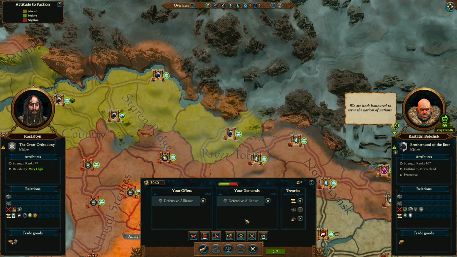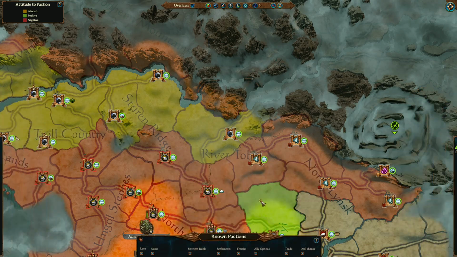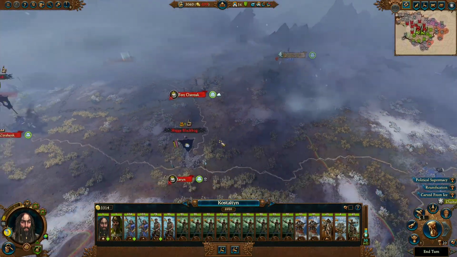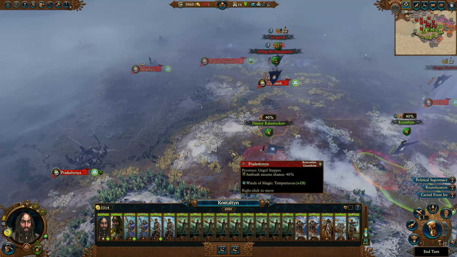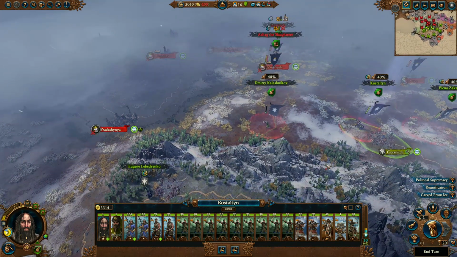But if we do this... No. No, because I can't even ask them for money. We're not allowed to because of the theme of the campaign that we're using. Which I didn't mention at the beginning of this episode, but I presume everybody knows what it is at this point. We're Good Guy Kostaltyn.